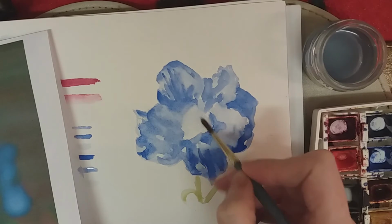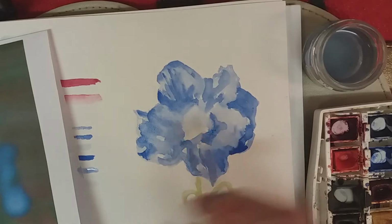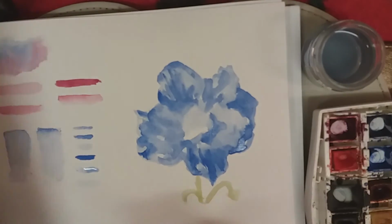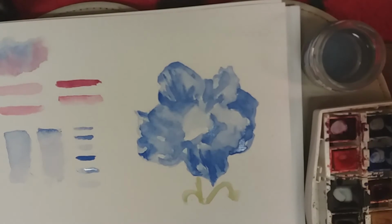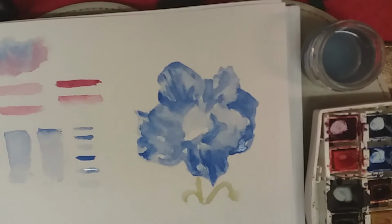The only thing you will want to bear in mind is don't go over the same area too much, because of course it will weaken the paper. Watercolour and mixed media paper is designed specifically to take layers of water and paint, but even so there are times when it can get a little bit too much.